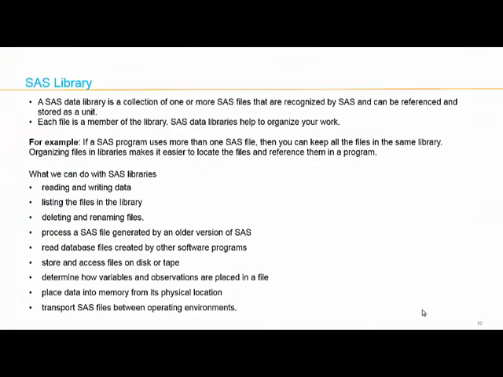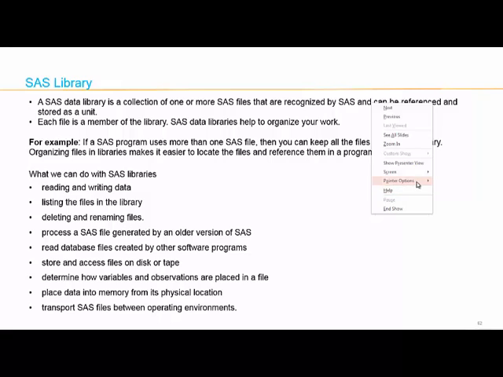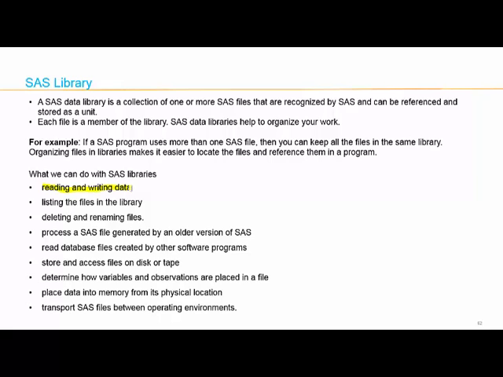Here some important points are highlighted about SAS libraries. A SAS library is capable of performing the following tasks. It can read and write data. When you want to create a new table or access a table already present on your hard drive, with the help of libraries you can access all the SAS datasets, or connect to another database or any ERP system to access the table in SAS. It is also used to list the files in the library.